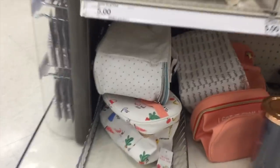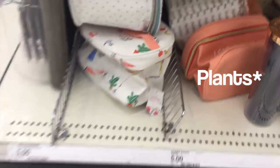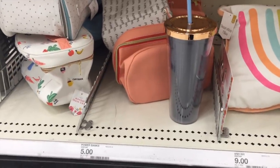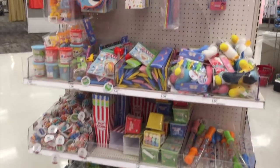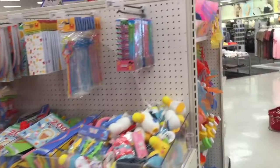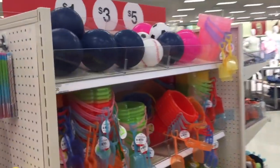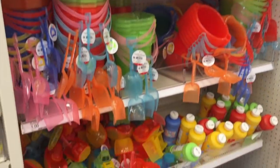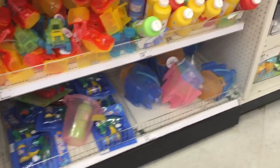Oh my gosh, look at this one down here. I didn't see that last time, this lunchbox with the cactus. And then this water bottle right here, or cup, whatever that is, you could put anything in it. Some stuff to keep the kiddos ocupado. Always important. Oh wait, oh, a flamingo pen, some balls. Yes, we need some more outdoor toys. Ooh, bubbles. I feel like my kids are just driving me crazy.